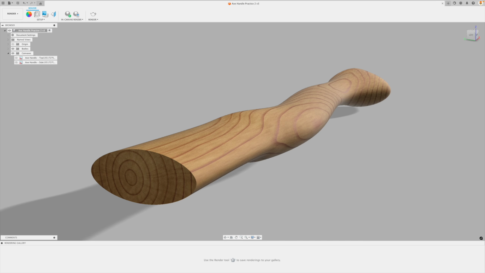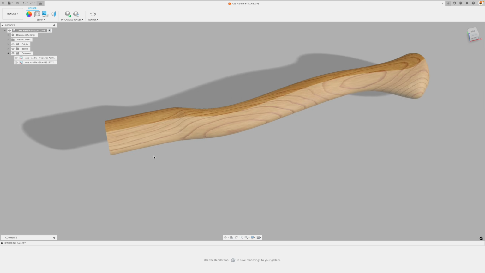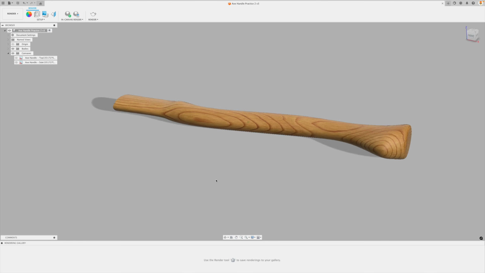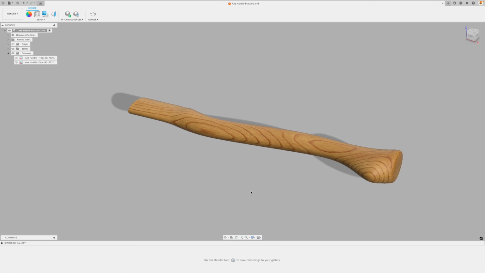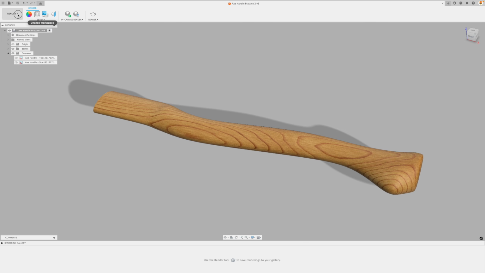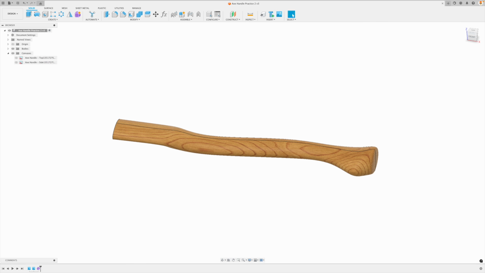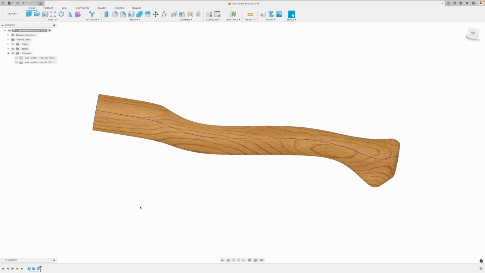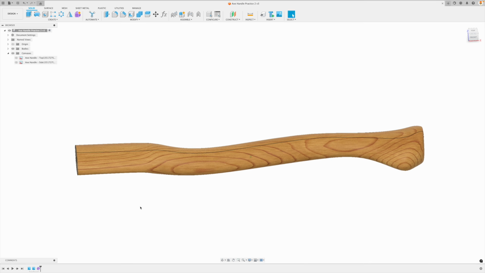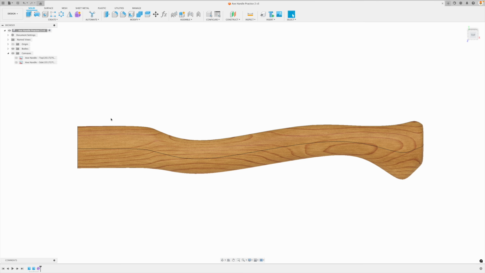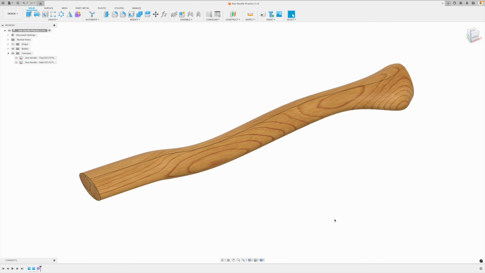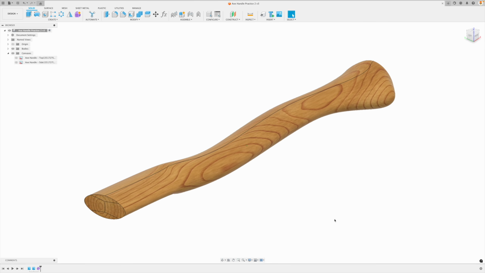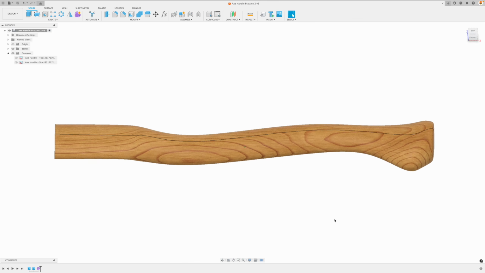So let's just take a look at it. First of all, I'm in render mode right now, and you can see there are a lot of complex shapes to this. And so what we need to ask when we want to create a complex shape such as this is, how would it be manufactured or produced regularly? Well, I'm sure that a lot of the work of this type of axe handle is done by hand. Of course, some of the meat of the material would probably be cut out with bandsaws and things like that. But a lot of shaping is probably done with a big file or some other types of shaping instrument, cutting tools to make this type of organic shape.